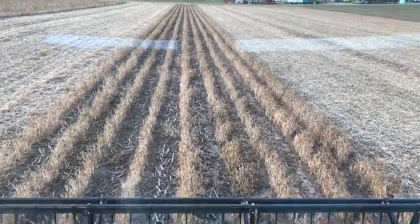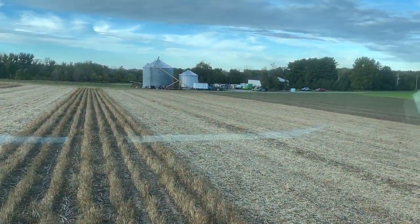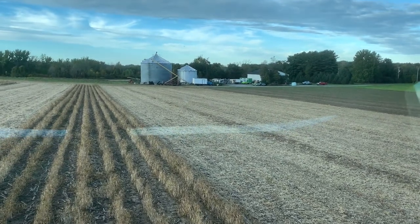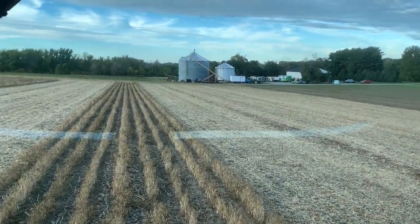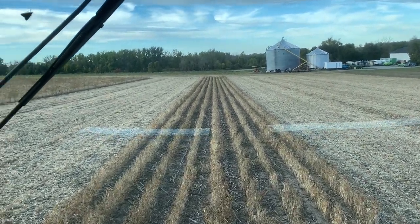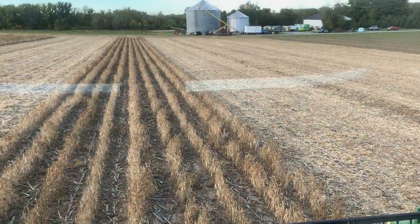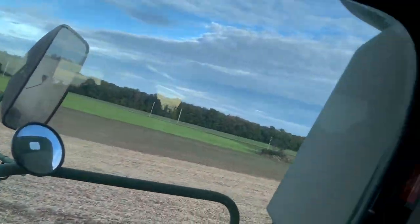I always say the most fun I can have is here at our home farm. So we're at corporate headquarters. Trey just brought the drone out. He's been drilling wheat on the north side of our house. Got the old tractor trailer parked there on the hill, and we're cutting us some black beans, going well.